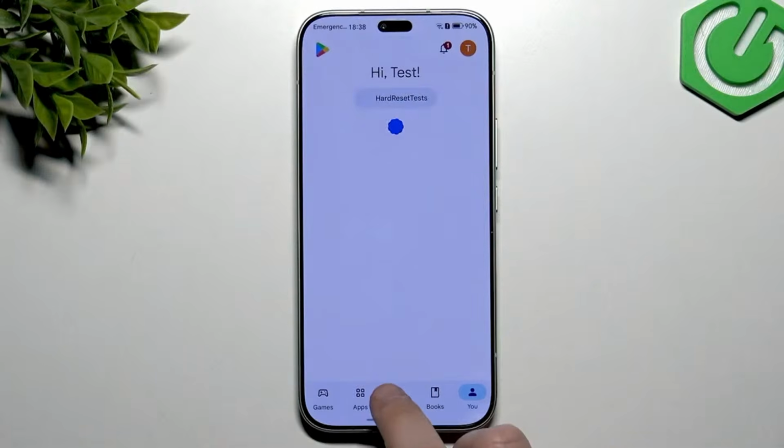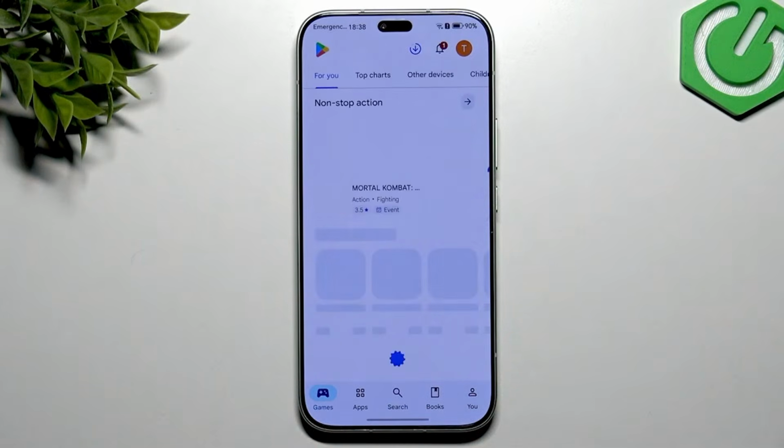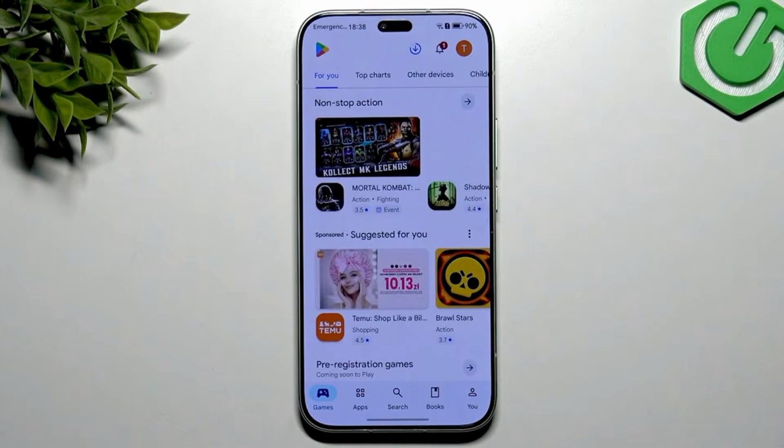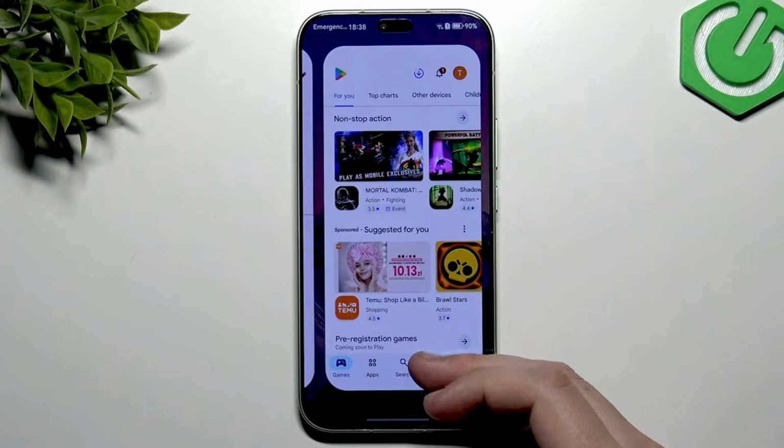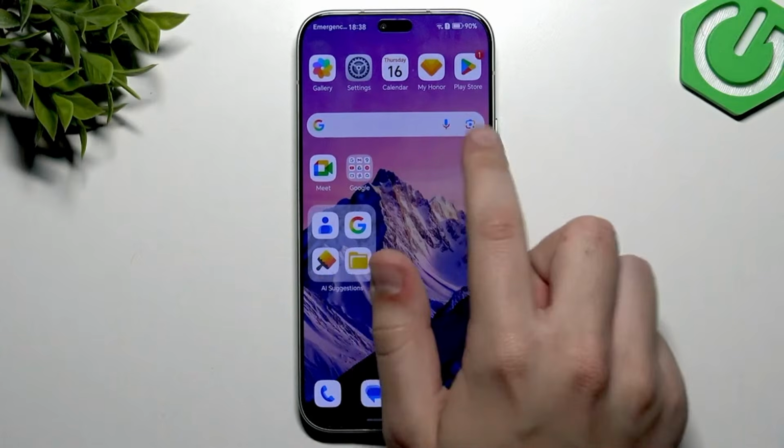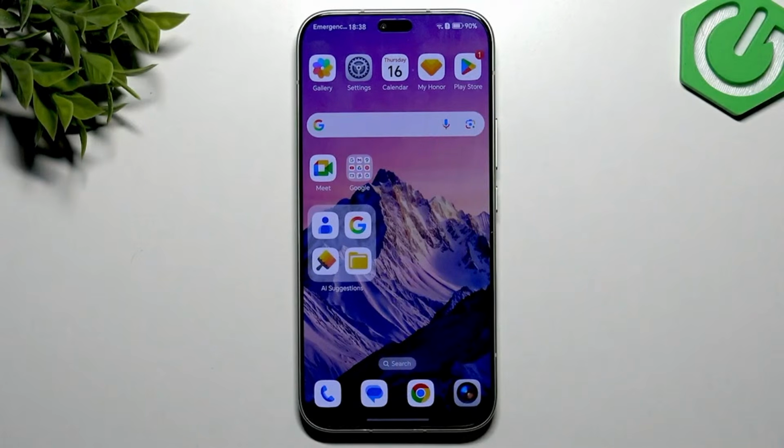Now, the Play Store is probably the same as the App Store, but here you just don't pay for every single app, which is amazing. And this is the top 3 reasons why the App Store is getting so much hate. Because every single app is paid or it requires a subscription. They are not even giving you trials. So basically, Google Play Store definitely is the best alternative right here.